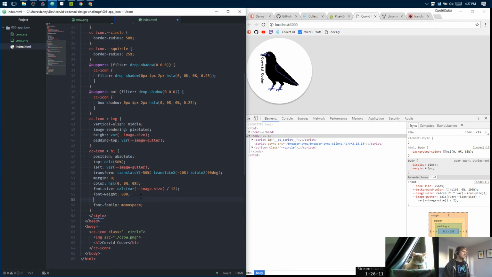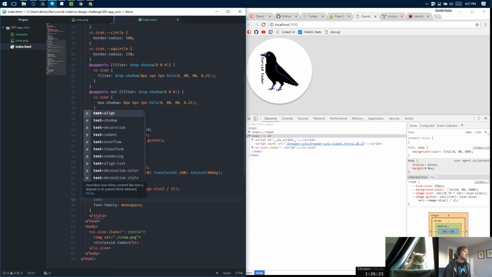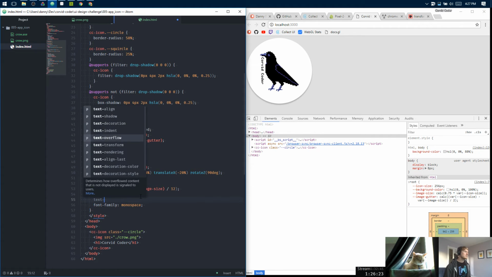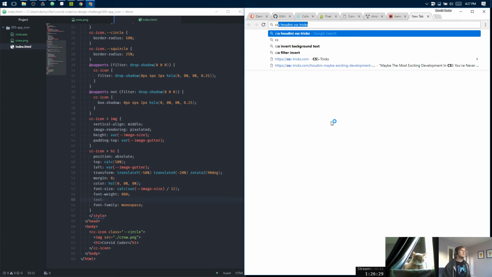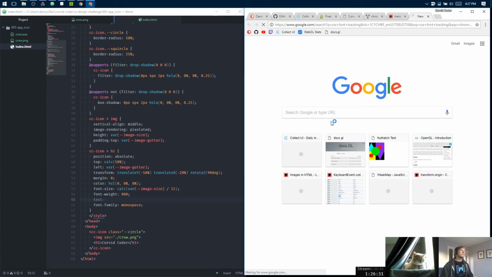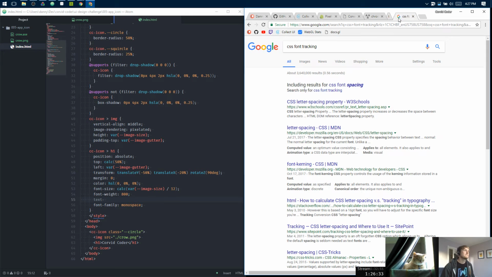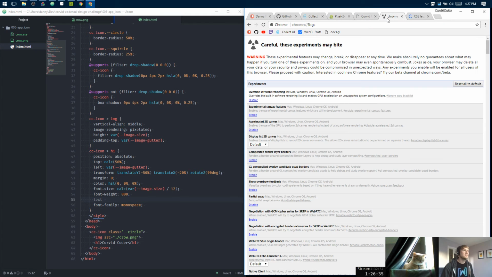How do I space out my text? CSS font tracking. Letter spacing, okay.